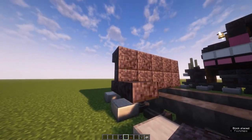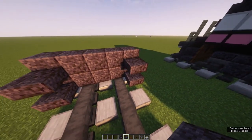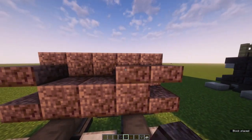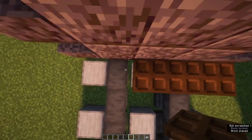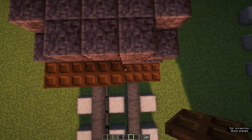Let's go ahead and get our stairs on both sides using our polished blackstone slabs. Now you can go ahead and fill this in. Then you can take your dark oak trapdoors and place them right here along this side.